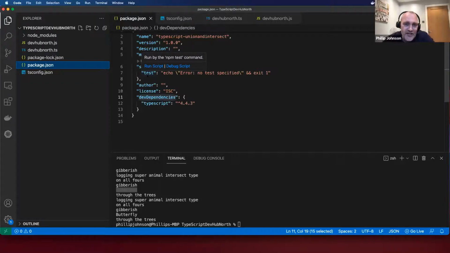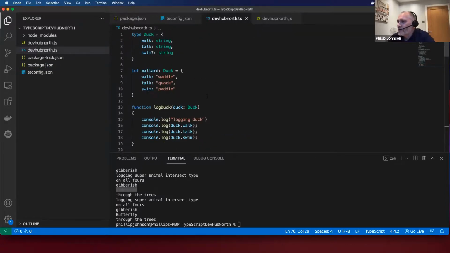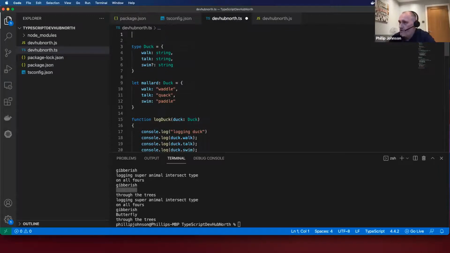Can you merge int and string in declaration merge? No, you can't, because you could do a union type of int and string.